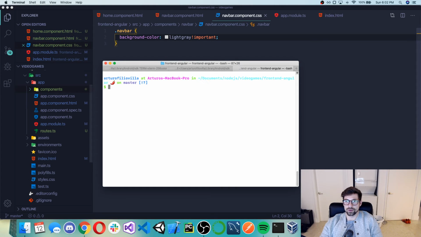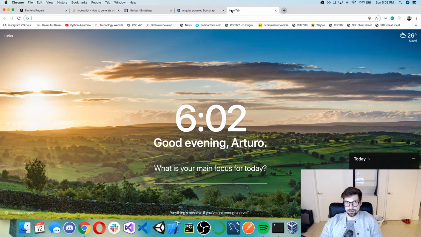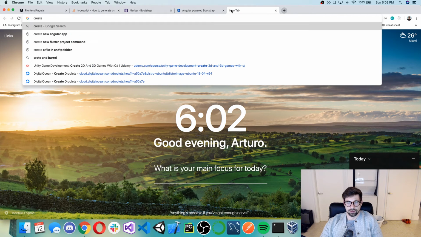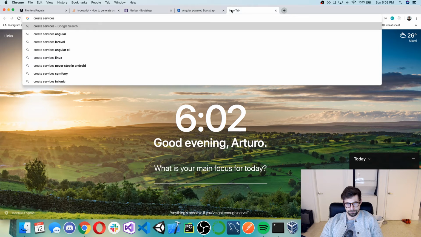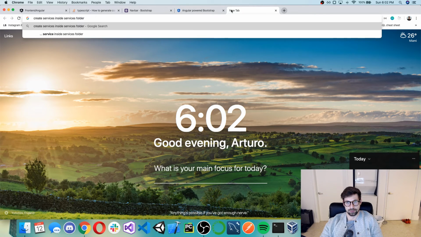What we're going to do is ng generate s for service, and we're going to call it services. Wait, is it services or providers? I think it's providers. Create services inside the services folder.